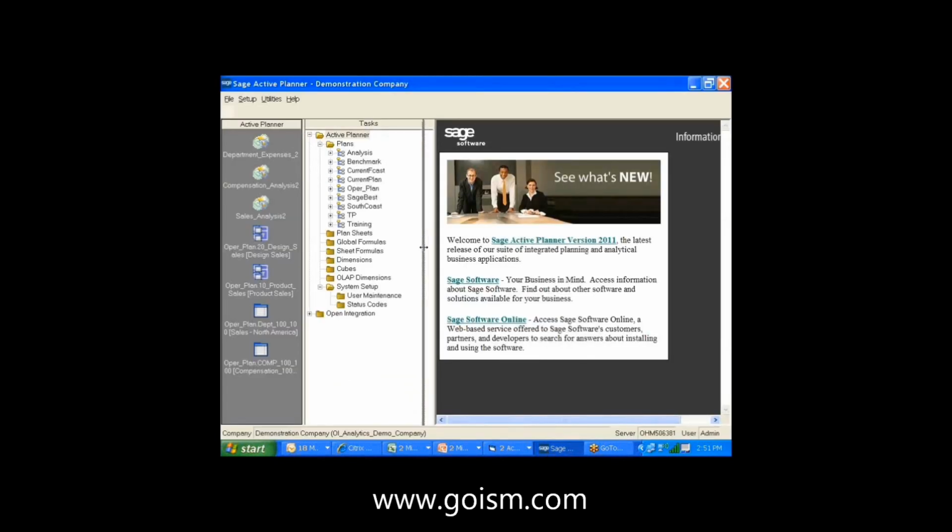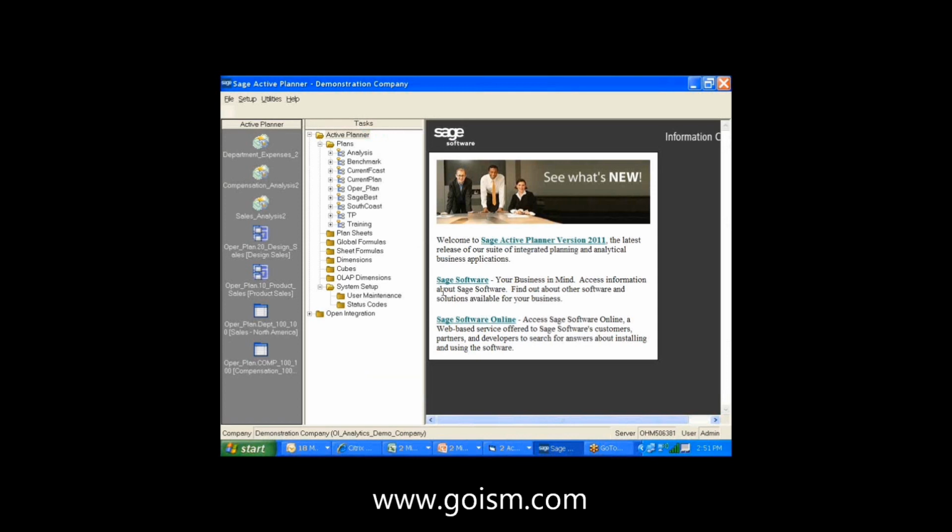Okay, so this is Active Planner. This is the way the budget team and some of the power users throughout the organization might access the product. It's a full license type of access. It is an Outlook type of interface. Our screen is divided into 3 panes. Our left-hand pane is our shortcuts pane. These are user-defined shortcuts, so each person that accesses the product this way can create their own shortcuts for areas they go to most often. That way they can access them with a single click. Our middle pane is our folders pane. When we select an item from the middle pane, we'll see details about the item on the right-hand side. If nothing's selected, we see a standard desktop like we have here.